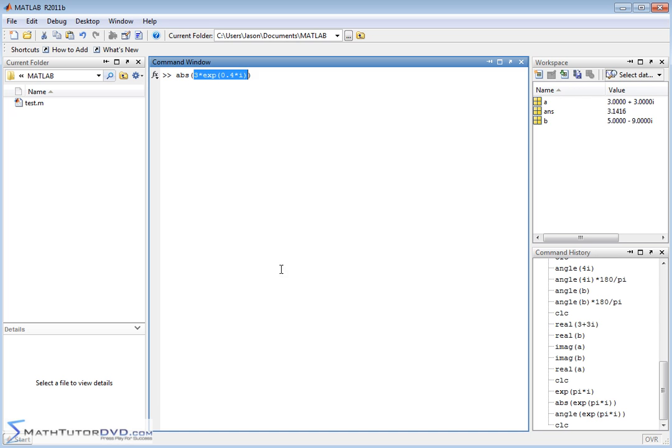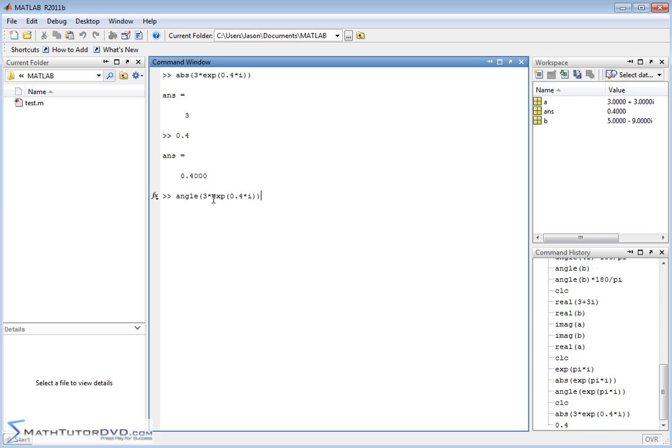You know, this is the complex exponential way of writing a complex number. And you can convert back and forth between the complex exponential representation and the rectangular representation. But MATLAB understands that the absolute value is basically the number that sits out in front, which you learn in your classes. So the absolute value is 3. When you go over here, if you take away the absolute value and ask it to return the angle, it understands that the angle of this complex number is whatever is sitting out in front of this i. So 0.4 is what gets returned there.